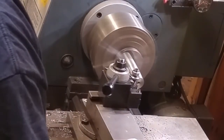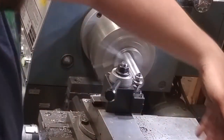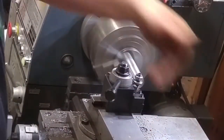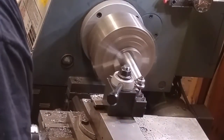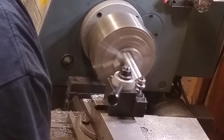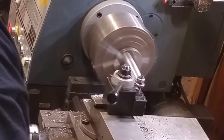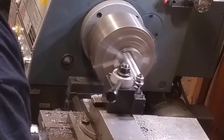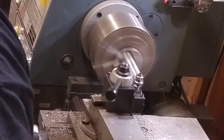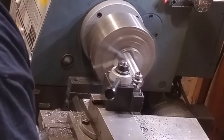If I were doing any other kind of cutting, I can't use the tailstock because obviously the tailstock is going to come up and hit my compound right here. A lot of you guys out there know about that. But this type of work, where you're cutting tapers with your compound, depending on what your angle is, sometimes you just can't use the tailstock. That's how you got to do it.